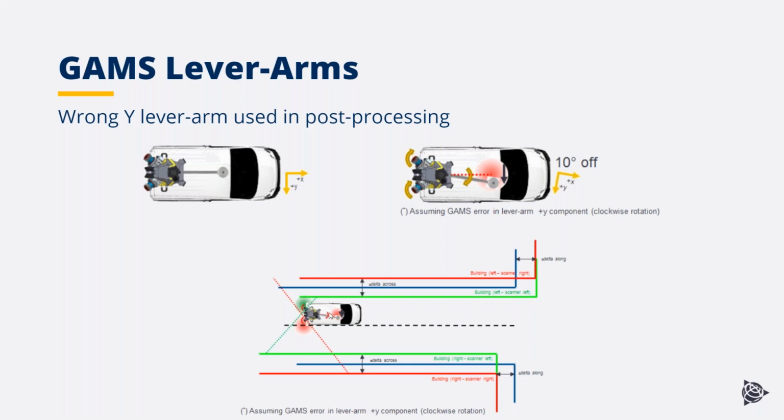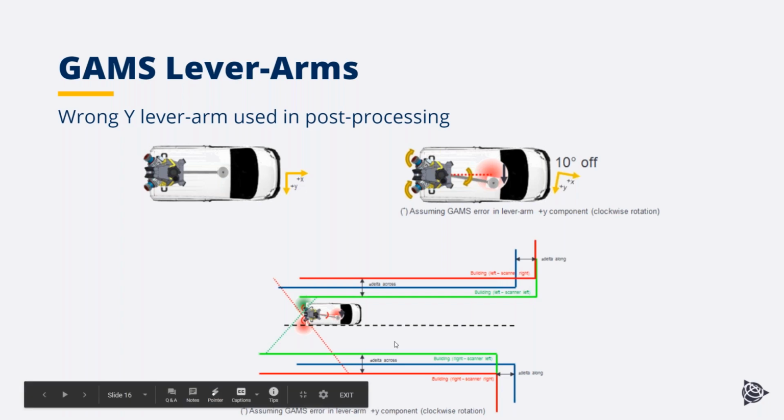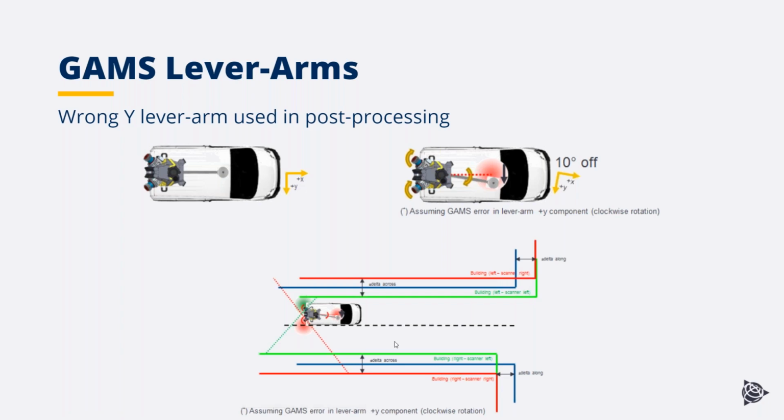Because the solution of the trajectory is kind of rotated, the left scanner gets kind of narrower and the right scanner data gets kind of wider, and both of them are kind of tilted in the clockwise rotation. So if you see in the data phenomena like this kind of offset in the vertical walls, you might want to go back to POSPac and see if you used GNSS and see if you can refine your lever arm.